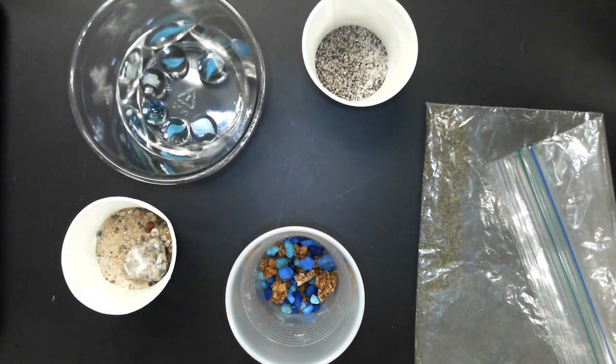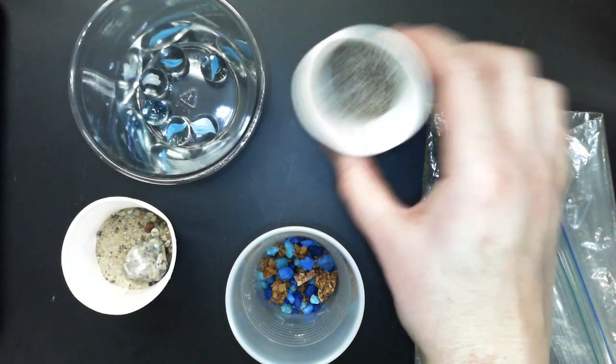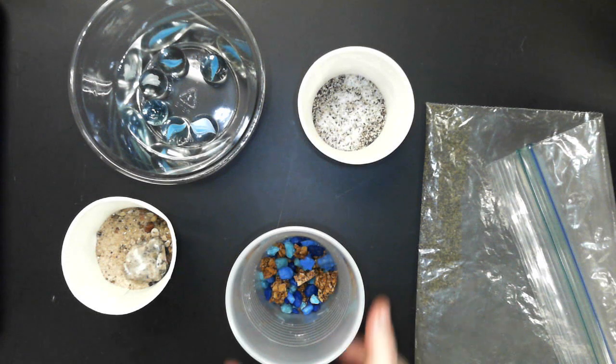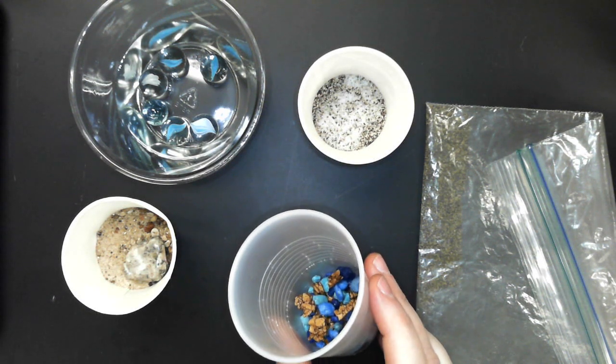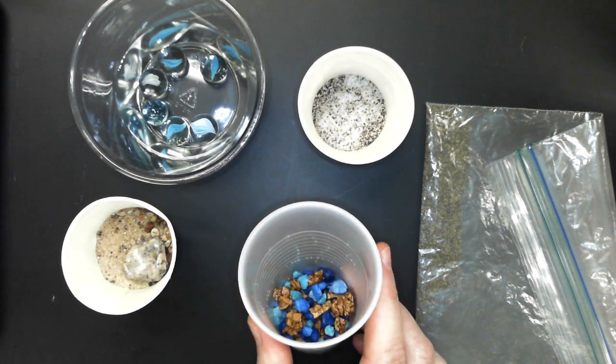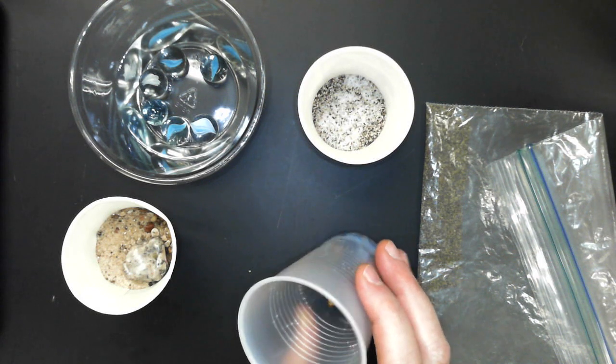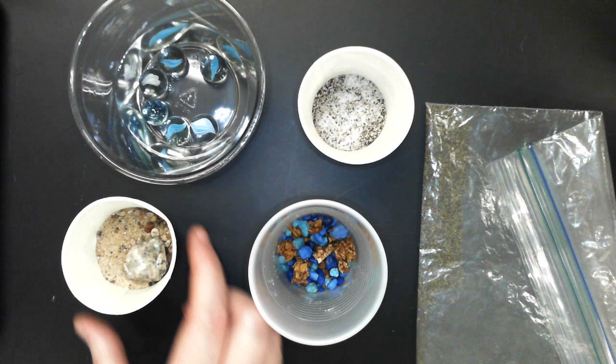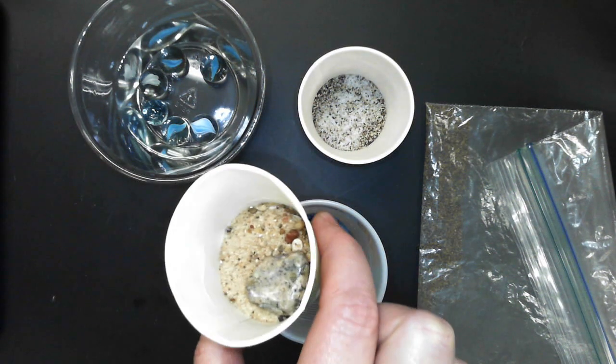So this one is water with marbles. This one is salt and pepper. However, if your parents are within earshot and they just started doing a funny dance or singing weirdly, don't worry about it. They just took a little time travel back to the 90s. It's just because I said salt and pepper. And then this one is gravel and cork. We've seen cork. We had cork that was a wine bottle stopper. But this is cork that came from a bulletin board that I just kind of crumbled it up. And then finally, we have some sand and rocks.